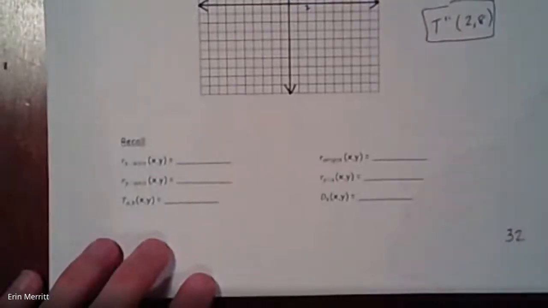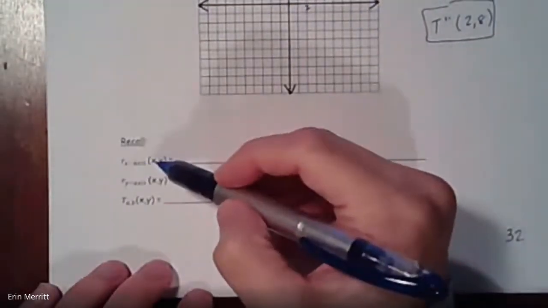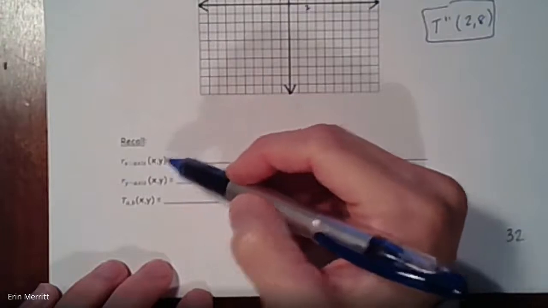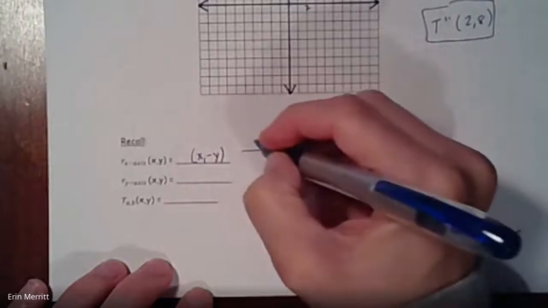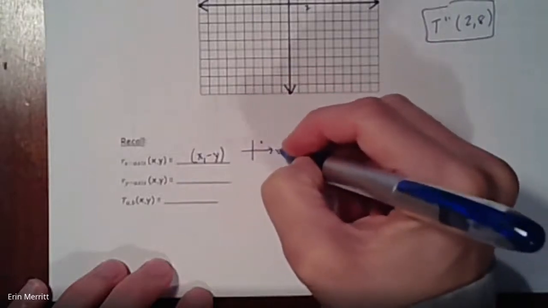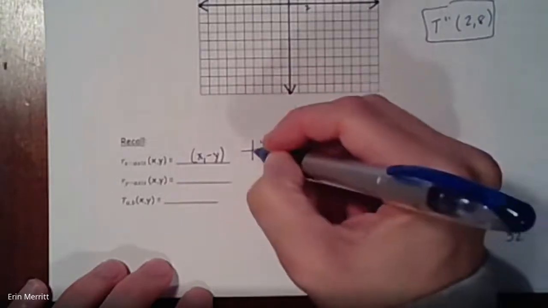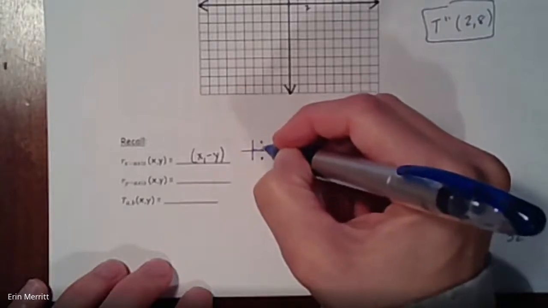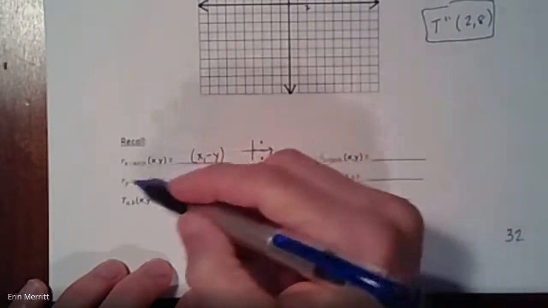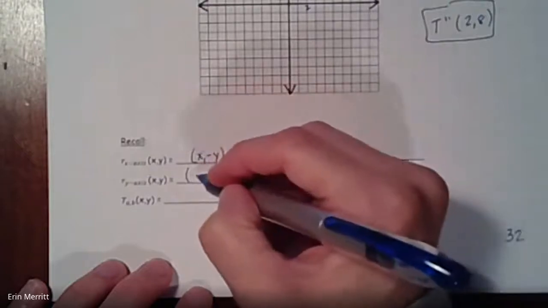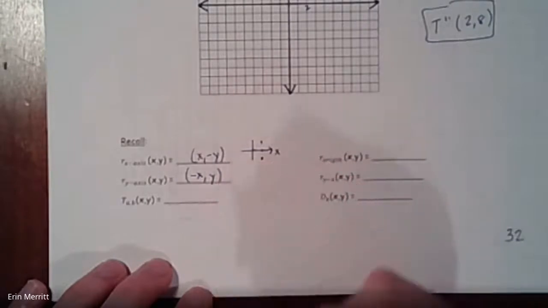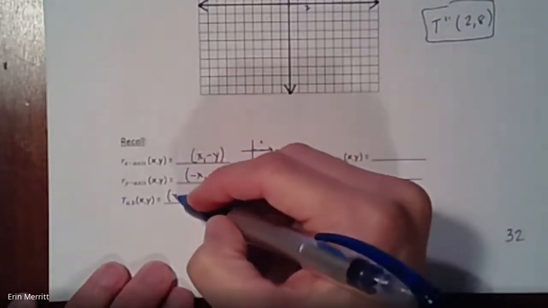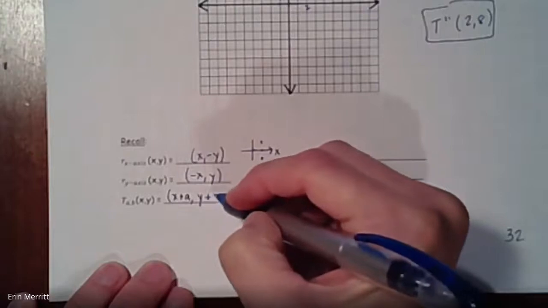So down at the bottom, if you're a rules person, quick rules right here. When you reflect over the x-axis, the x stays the same, the y changes. If you're not a rules person, then you're visualizing: if I have some point and it flips over x, it comes down here. So the x stayed the same, the y went from positive to negative, right? The reflection over the y-axis is the reverse. The x changes, the y stays the same. If we translate something a distance of a, b, we would say x plus a and then y plus b.